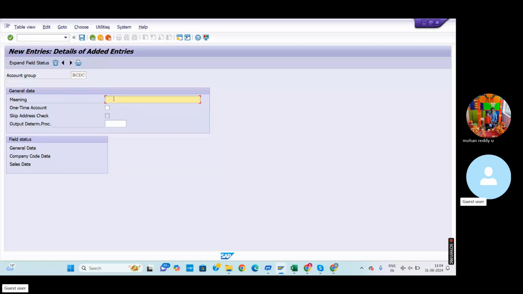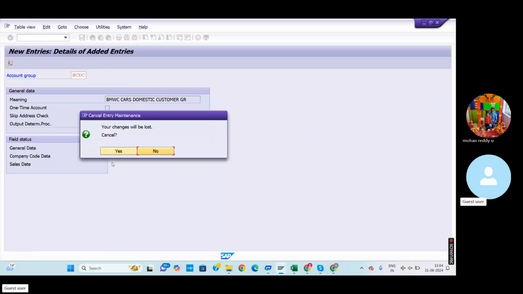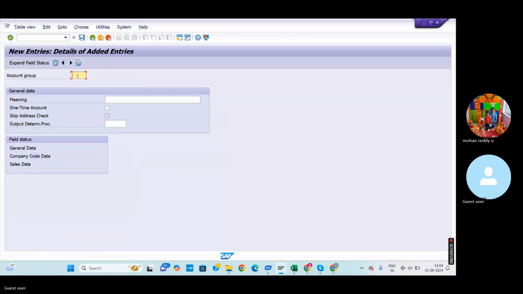BCDC: you just copy here and paste here, and there is no need to click on the remaining. One-time customer group creation only. Here we can click on this one and enter. Again, BCDC, paste here and scroll down, enter.